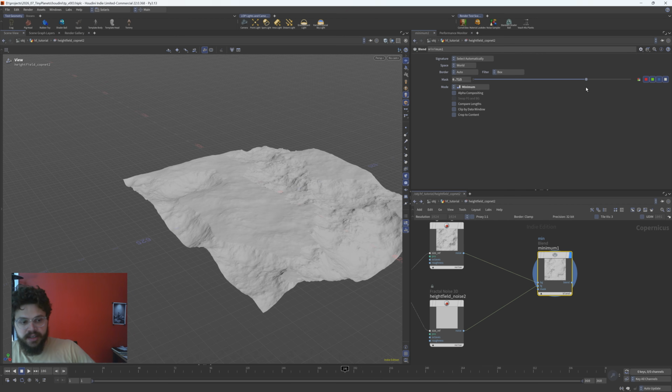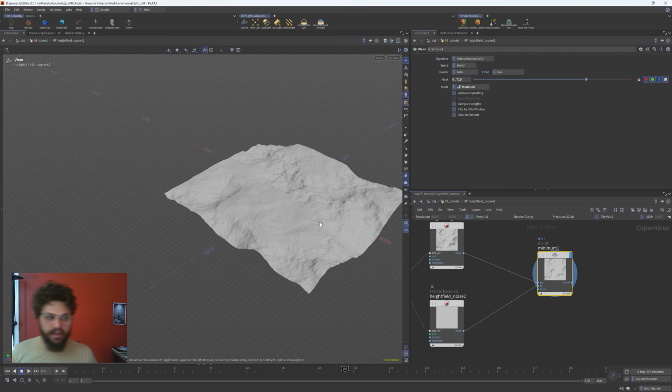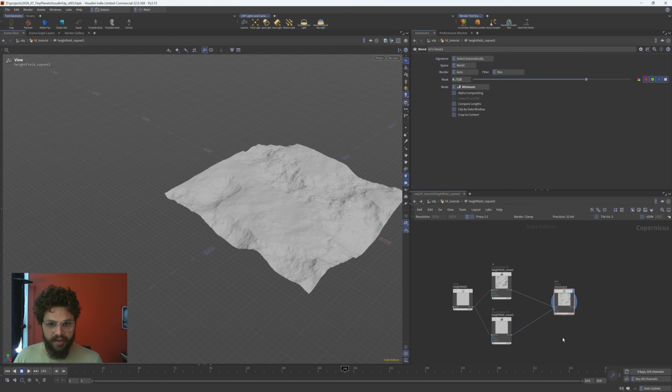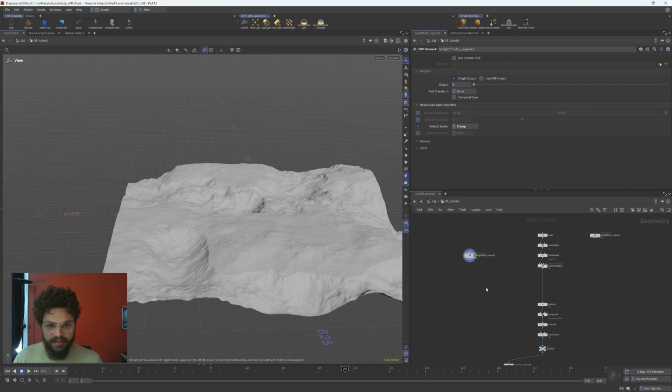This is all good, but how do you move this onto a 3D shape? That's sort of the trick here. So I'm going to be walking through how we translate height fields, which are inherently 2D volumes, right, onto a 3D surface. So let's jump out of this COP net. That was just a very quick intro to the COP nodes.